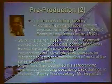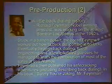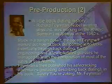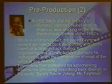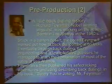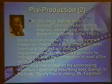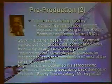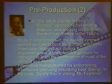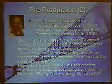Well, a little while back, there was this guy named Richard Feynman, a Nobel-winning physicist. He was stuck out in Los Alamos developing the bomb in the 1940s, and bored shitless, as people stuck out in the desert become. He decided he would play around with the safe locks that were on the filing cabinets around there. He basically discovered a technique of back dialing. That, along with a little bit of social engineering, and he pretty much had down all the combos for all the locks at Los Alamos. Finally, he published his little adventures in a book called Surely You're Joking, Mr. Feynman. It's a pretty good read.